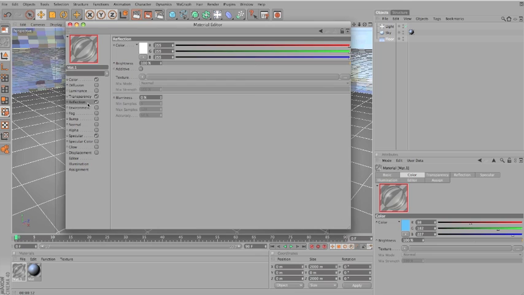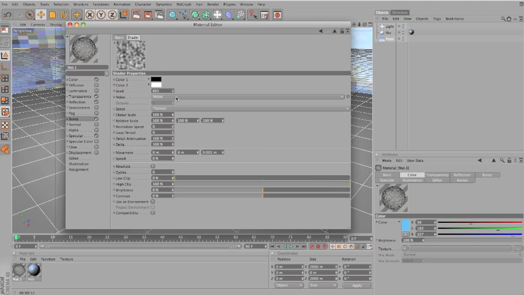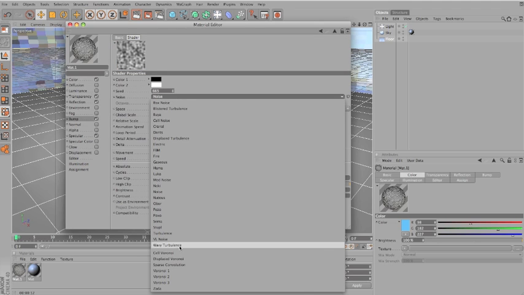So reflection now, we're going to check it and set the brightness to 30, or actually 40 this time, and leave it as white. So far, so good. We'll go to bump now, and that's actually going to make the waves. So that's an important setting. And we'll go to the noise filter, of course. And look at how the image changes here. Transparent still, but noisy as well. And for the noise type, we want to set it to wavy turbulence.